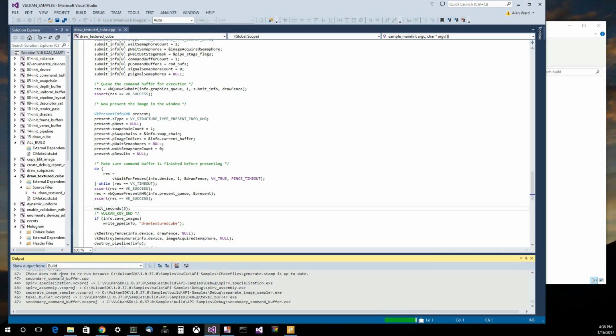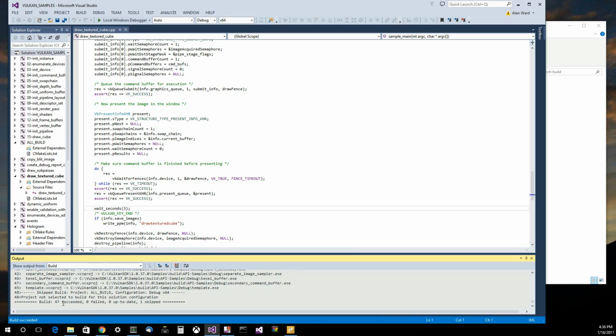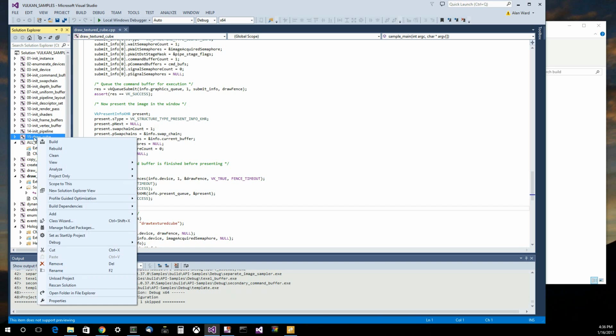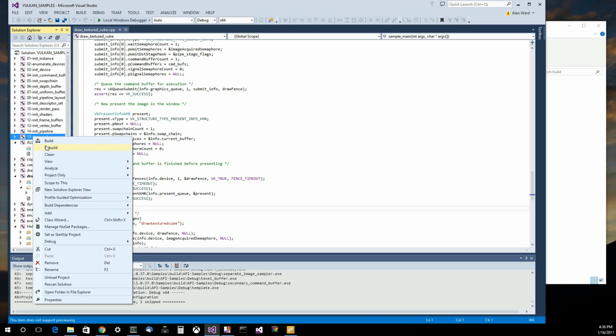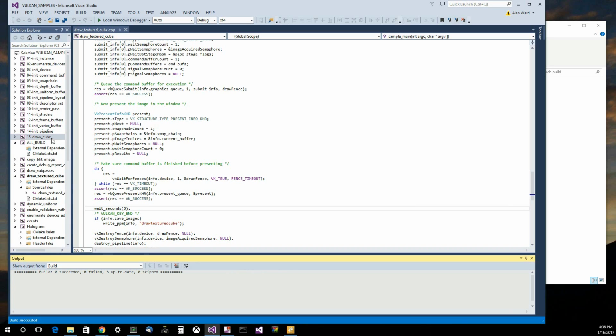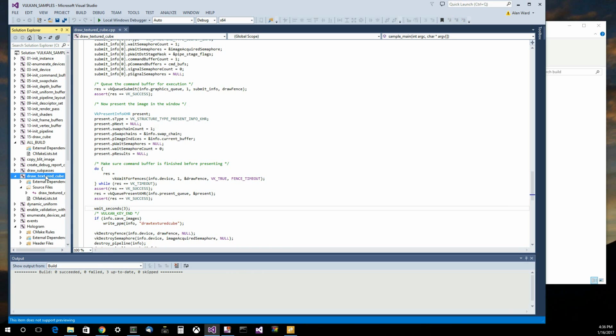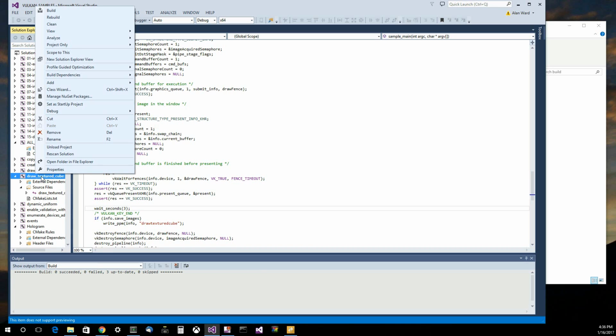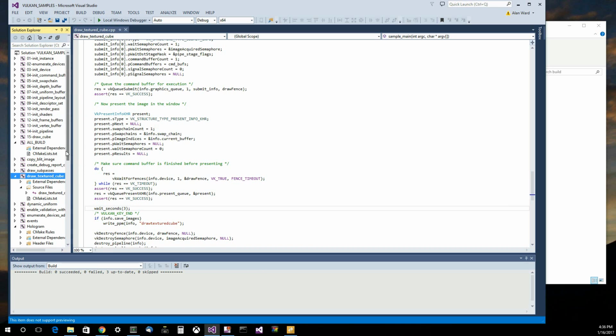So once this is done, we can then go to any one of these different subprojects and build them. So here we're just building draw cube, and actually what we want to do is go to draw textured cube. If you want to actually run any one of these, the easiest thing to do, I think, is to just right click on the subproject itself and set that up as the startup project.